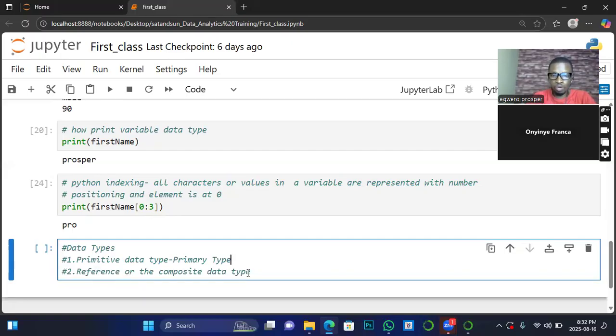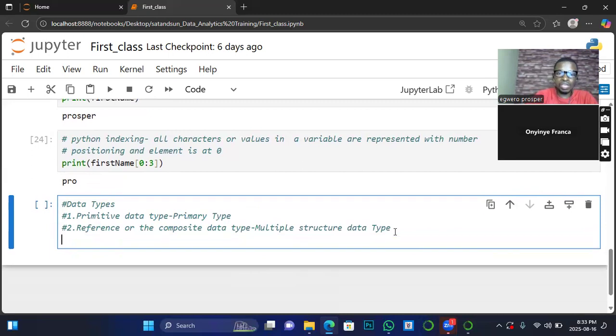And most times we also refer to this one as multiple structure data type. As we go on, you are going to see why they are referred to as multiple data structure.